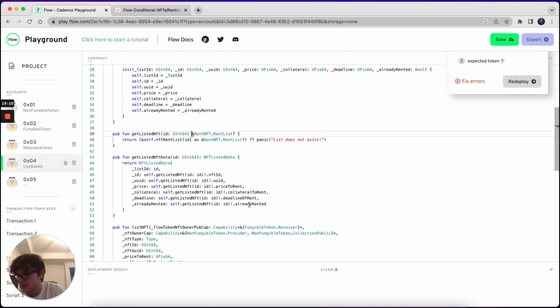Okay, so this is a get listed NFT, and we're expecting a token here for some reason.